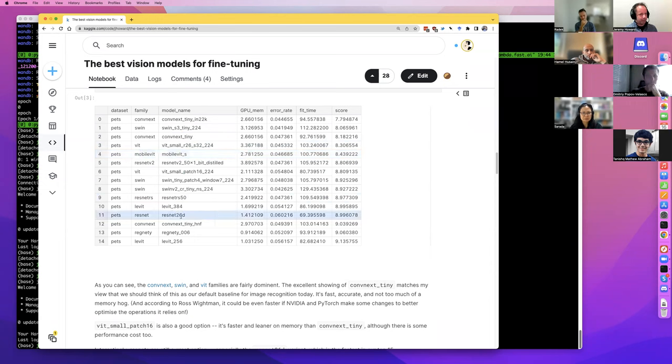Classic ResNet 26D is still in there. Actually the fastest of all, which maybe reflects that it's the most well-optimized because it's been around a while. NVIDIA's probably worked hard on that. RegNet, GPU memory. It's kind of interesting the way there are all these very different approaches, but they all end up in there.